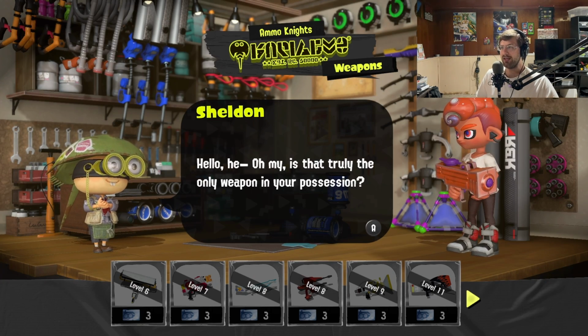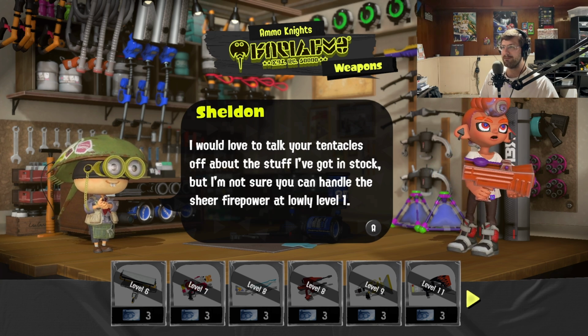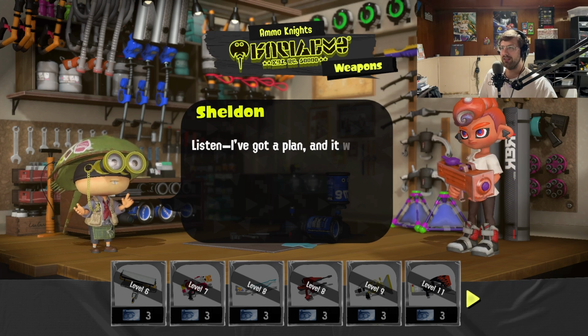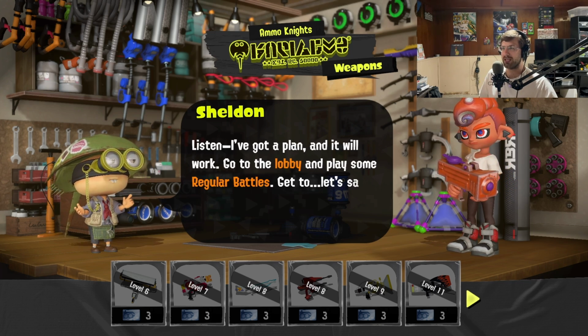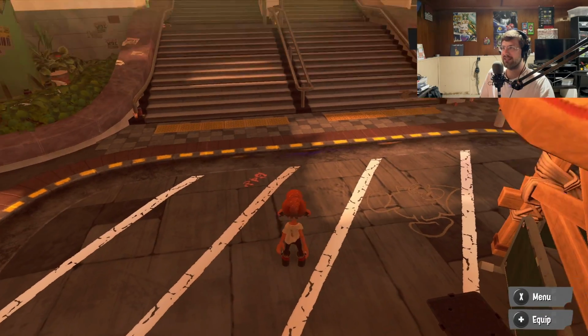Hello, oh my, is that truly the only weapon in your possession? I would love to talk your tentacles off about stuff I've got in stock, but I'm not sure you can handle my sheer firepower at lowly level 1. Listen, I've got a plan. It will work. Go to the lobby and play some regular battles.